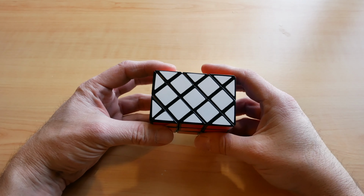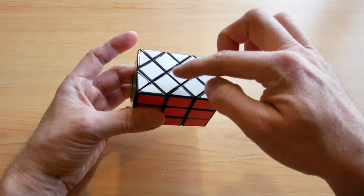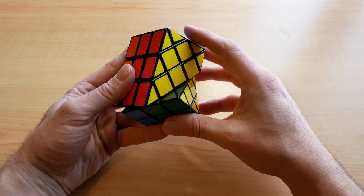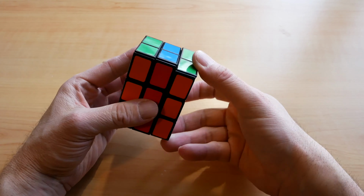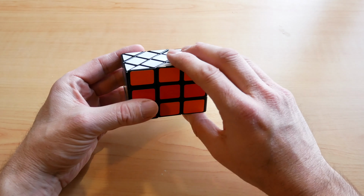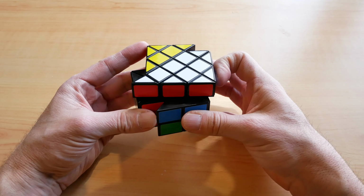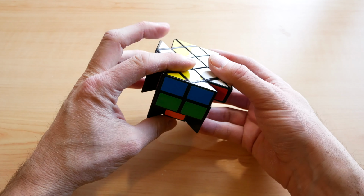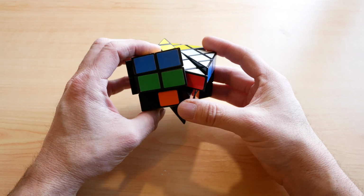Okay, so this is the case cube, and the first thing we're going to do is scramble it up. What I like to do is just turn the top and the bottom, see what I'm saying? Just like that. You can see how slippery it is. So let's do any random movements, but let's try to keep it in 180-degree turns, where we just turn it like that instead of the shape-shifting abilities, like that.